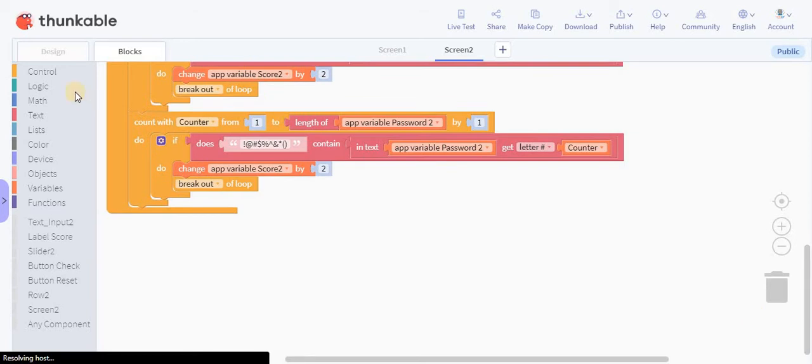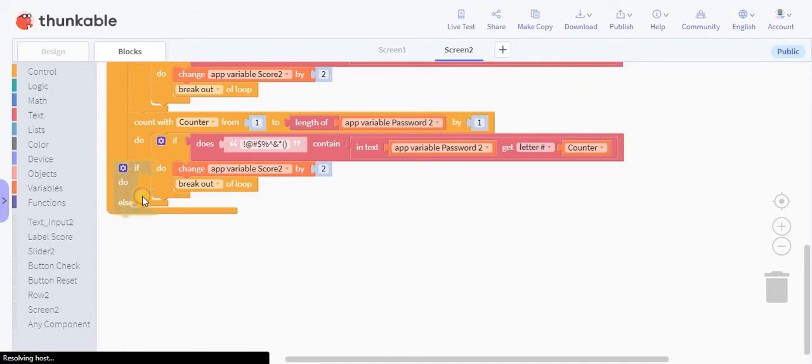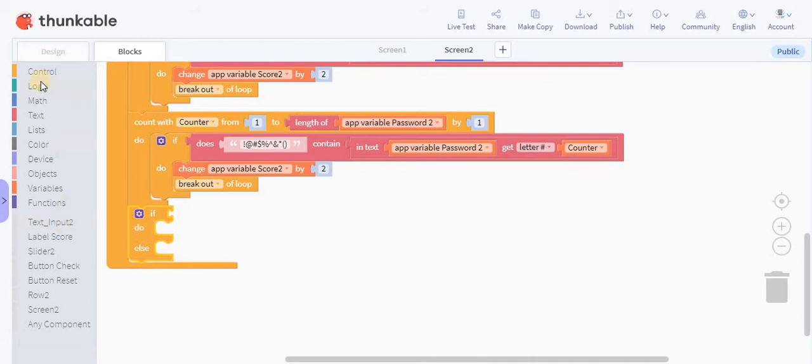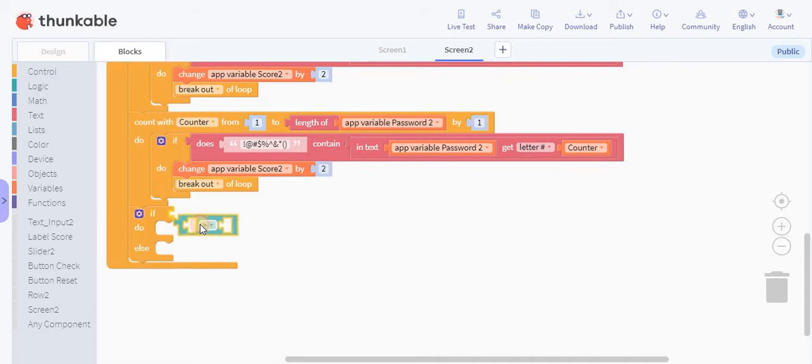Okay, now we need to go to controls and take this if and else block. Okay, now we need to take it and drop it here below this count loop. Okay, now we need to go to logic and take this third block and drop it here.